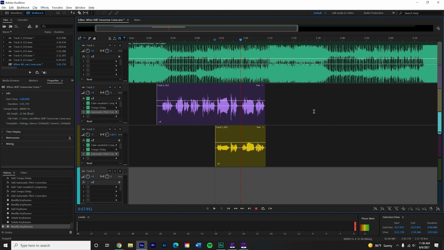As far as the stereo mix goes, I just keep this in the center. I guess I could put this over to the right side just a little bit if I wanted. Let me just check that.